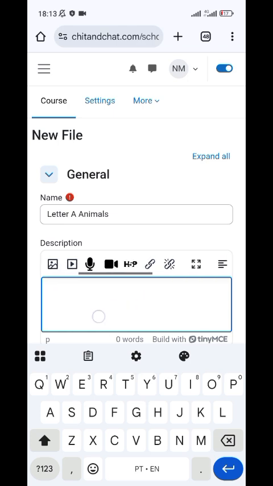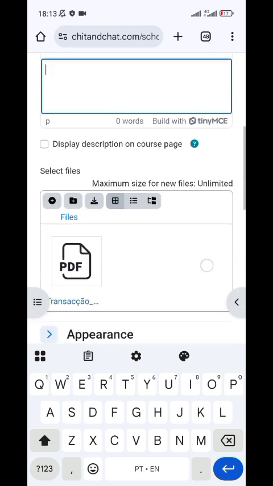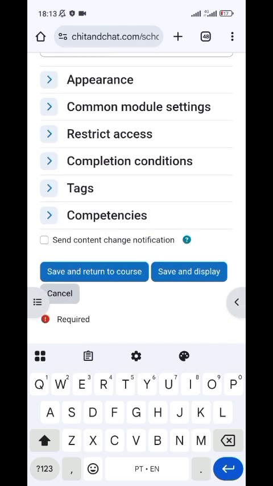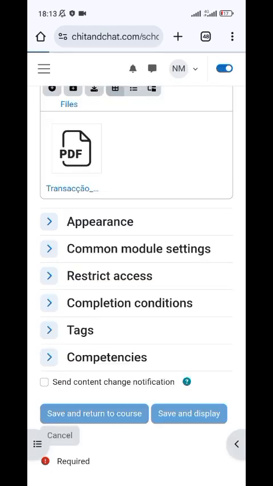If you want to add a video too, you can add, but this lesson is all about the file only. Okay, save and return to the course.